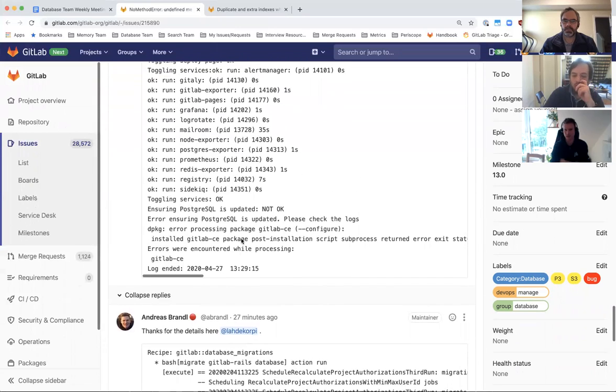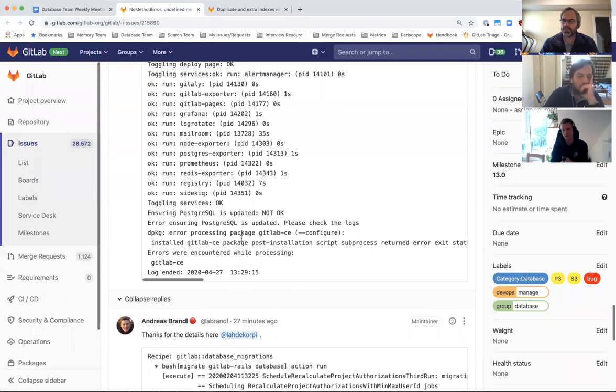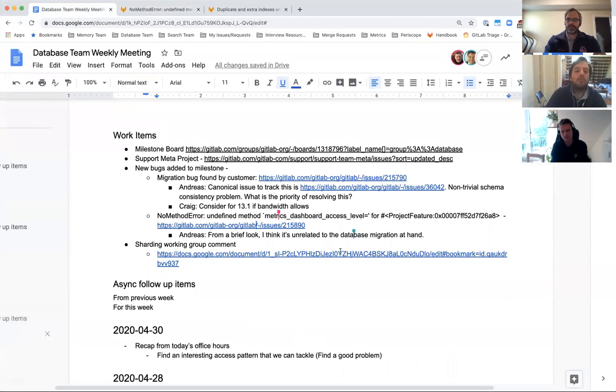Maybe rather something that happens when you do an upgrade and then there is an error for some unrelated reason. It looks like something like this. So rather related to the upgrade process itself and how we apply those database migrations in it. Okay. Thanks for taking a look at this.